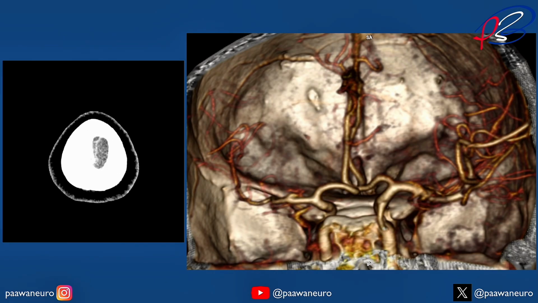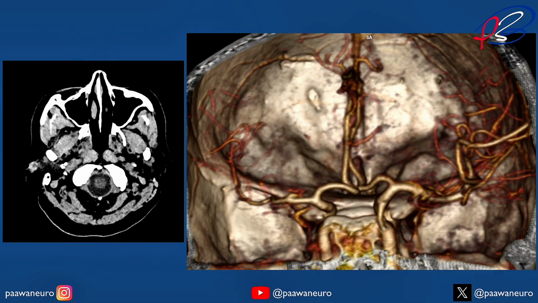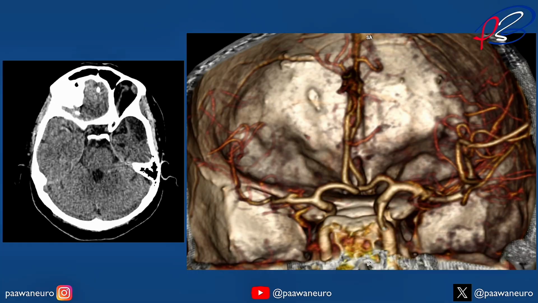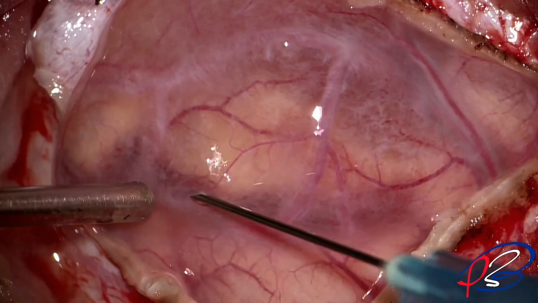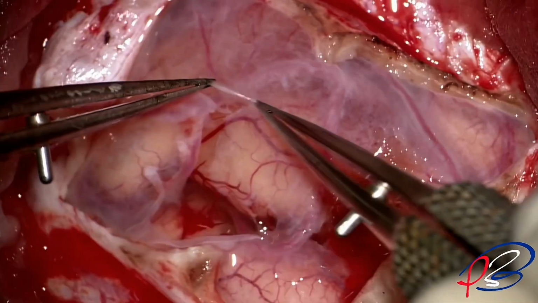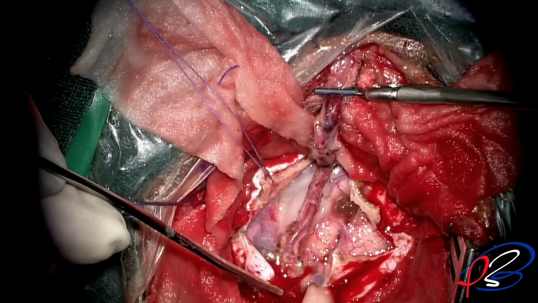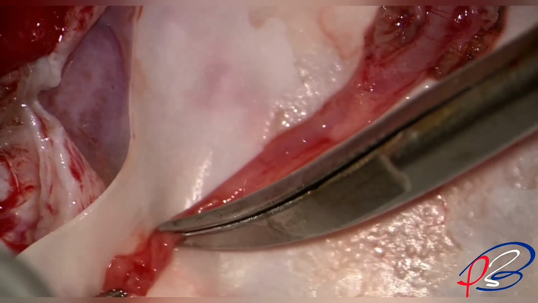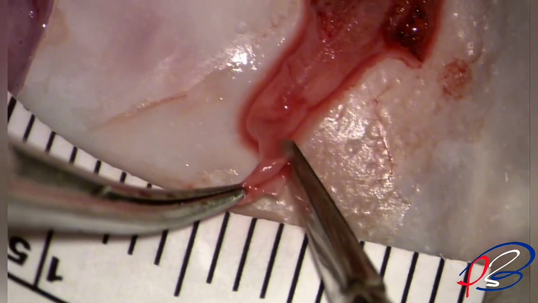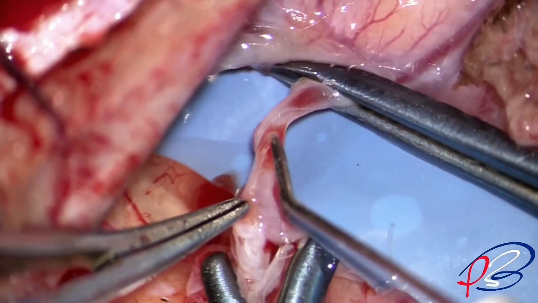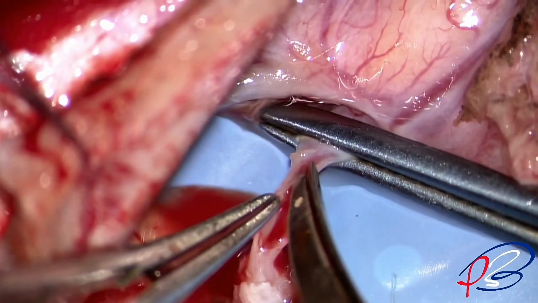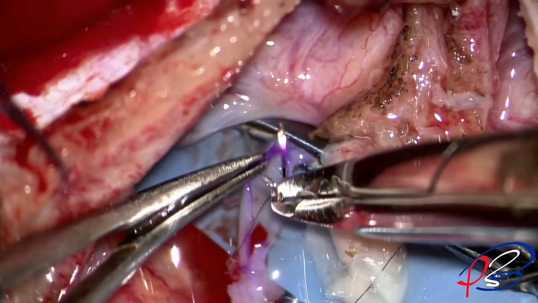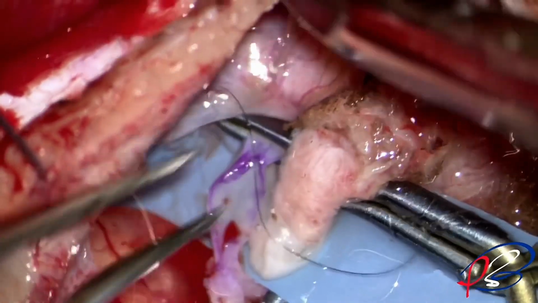This was a lady in her mid-40s who had history of recurrent stroke, and when she presented to us, she had severe speech difficulty. We went for a direct cerebral bypass, and here the recipient M4 segment of the MCA is being dissected. The STA is then prepared, and the adventitial layer is stripped off. The end of the STA is opened in a fish mouth fashion. The recipient is then opened, and first we start off with the heel suture, and the heel end of the anastomosis is tied off.